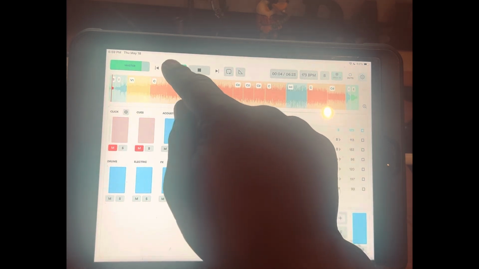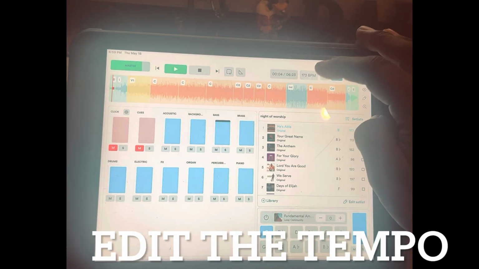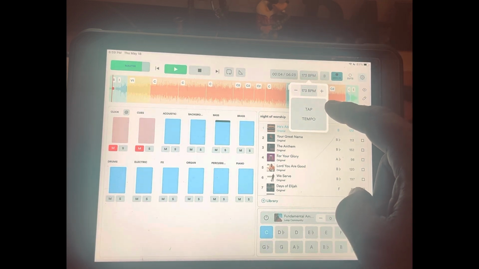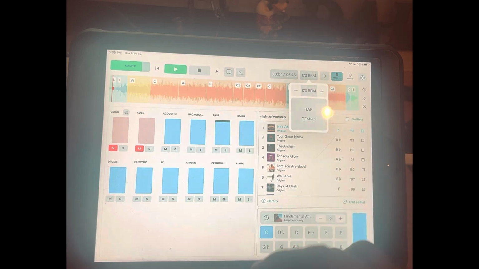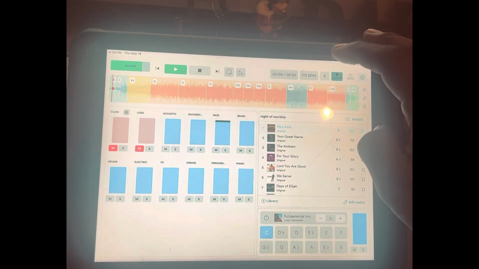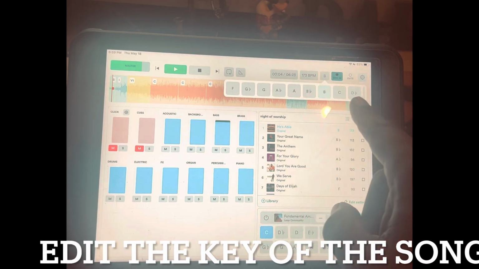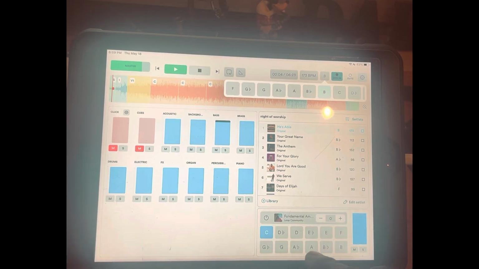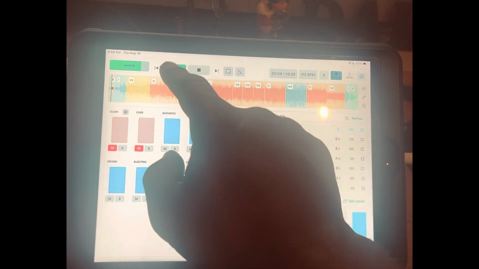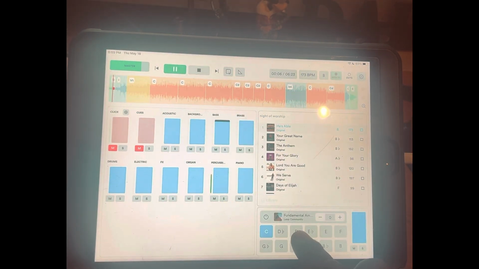Just that simple. See, the BPMs are here. Oh, you can change the tempo up here. Wow, you can tap the tempo or just make it faster or slower. It's telling you that the key is B for this song. But down here it has this function thing that I've never seen before because I'm new to this one. So let's experiment while we're up here and find out what it does.